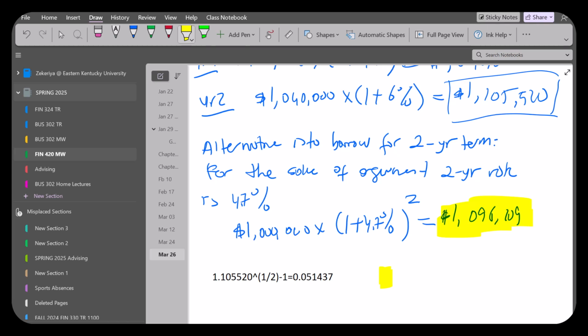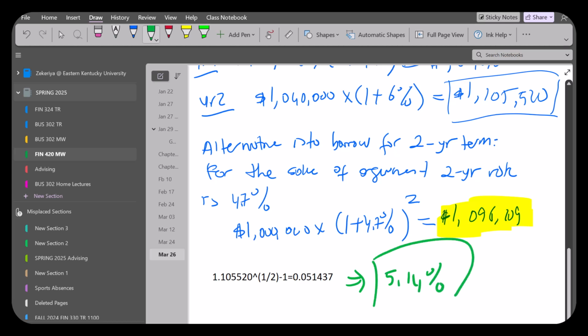Turns out the break-even rate is 5.14%. So under expectations hypothesis, the 2-year rate should be 5.14. Of course, you could repeat all of these exercises given the short-term rates and expectations about the future, and we take the forward rates to be the expectations. It kind of determines the yield curve.